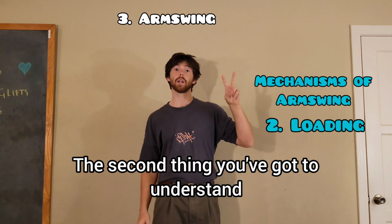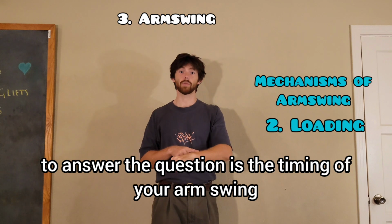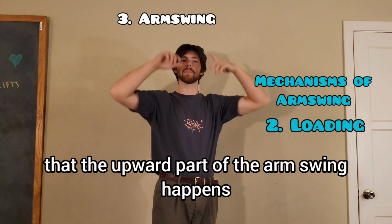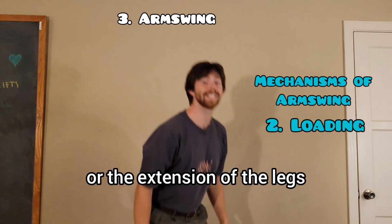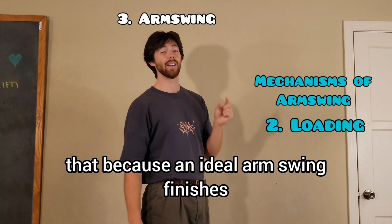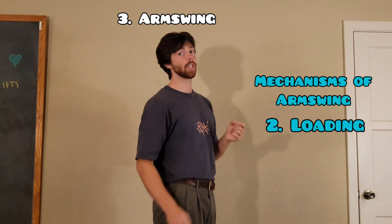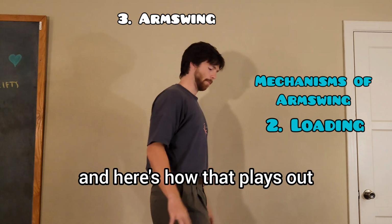The second thing you've got to understand to answer the question is the timing of your arm swing. Yes, I did already tell you that the upward part of the arm swing happens at the same time as the push or the extension of the legs, but there's a little bit more subtlety than that, because an ideal arm swing finishes just before the leg extension does. And here's how that plays out.